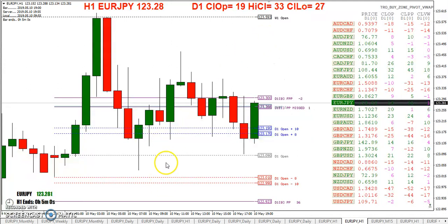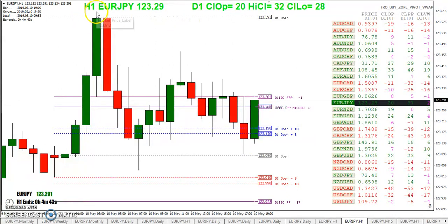Pivot traders, buy zone traders. Okay, we had a pivot below, so we didn't quite hit the short zone at all, but the long zone, buy zone paid off. In fact, we took out the missed pivot from yesterday. But you can see here, we came above the weekly open, but didn't close above it, tested it, turned around. So exiting out of this H1 wick zone, there was profit to be made.